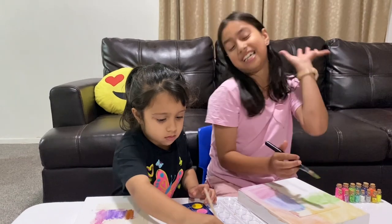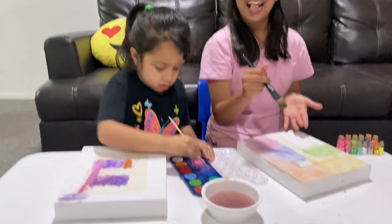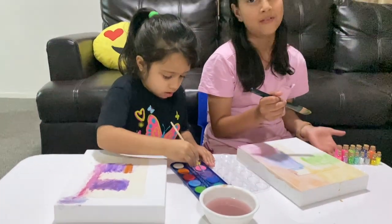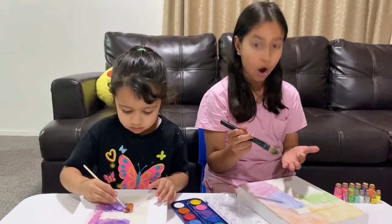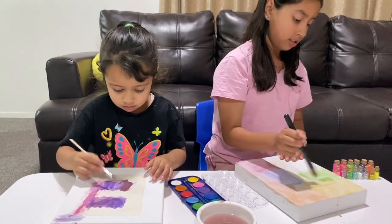I'm not a good painter, but I can see I'm pretty good at this. Also, we're gonna add some glitter at the very end. I hope it's not dry. Oh my, okay, I'm gonna fix that. I don't know why I did that.